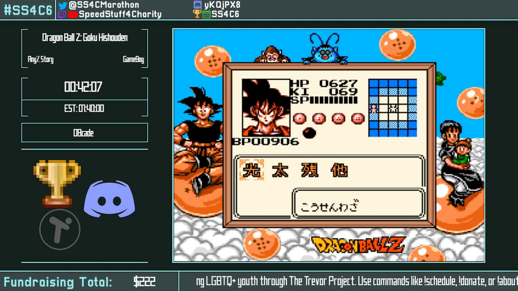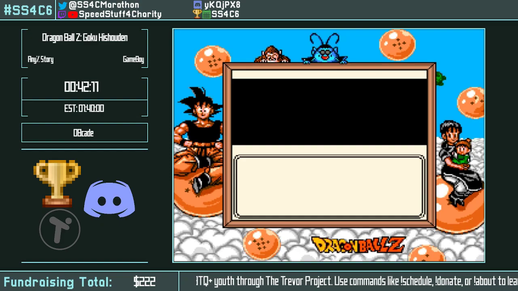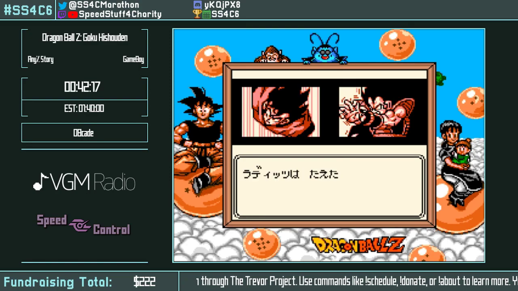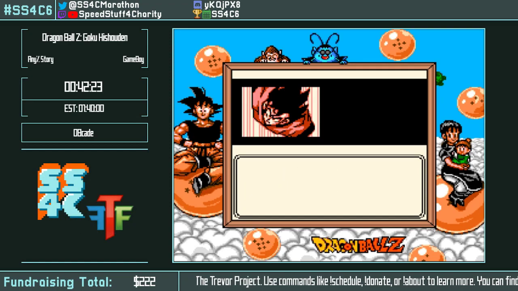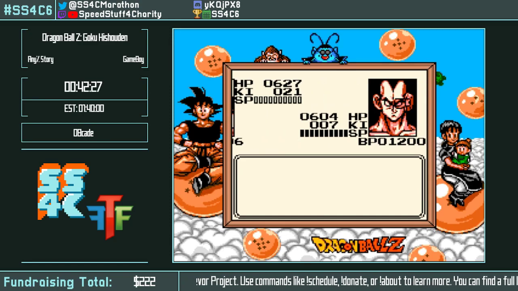So the RNG I got with this fight is that this Raditz is moving farther back, which actually isn't that bad. It means he's gonna try and do more energy shots rather than physical attacks. He's blocking a lot of my stuff. I need some more critical hits. I only hit him 1 time out of 5 just now.